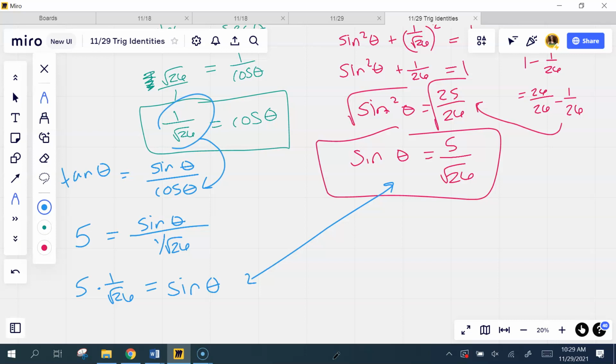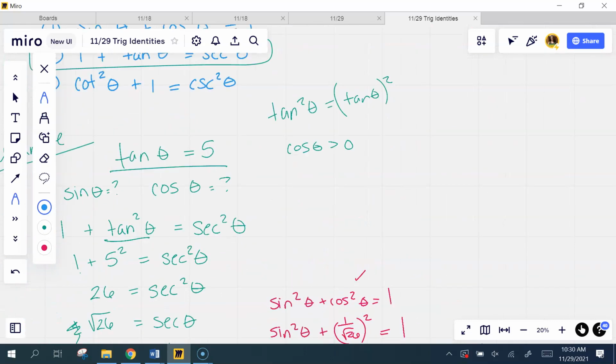Wait, 12 more properties or 12 more Pythagorean identities? 12 more like identities. No, they're not Pythagorean. What I'll probably do is lay them all out today, give some easy work tonight to practice with them, and then we'll practice with all of them tomorrow again. I plan on spending 2 days on the identities. Go ahead and tell you the identities before I do more examples.